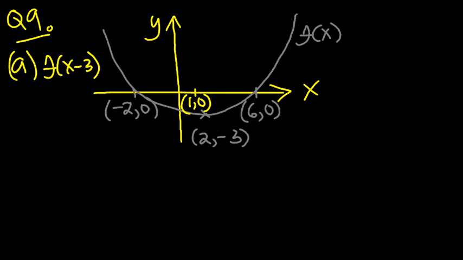Let's have a look at the 6, 0 before we get carried away, and we'll see what happens with that one, shall we? So let's just extend our axes, like so. And there's the x-axis. Now the 6, 0. What value of x in this would you need to get 6? Well, you'd need 9, wouldn't you? And when you put 9 in here, you'll get 9 minus 3 is 6. f of 6 is 0. Yeah, f of 6 is 0. So that happens at 9. So this point here, in effect, moves forward 3 to 9, 0.